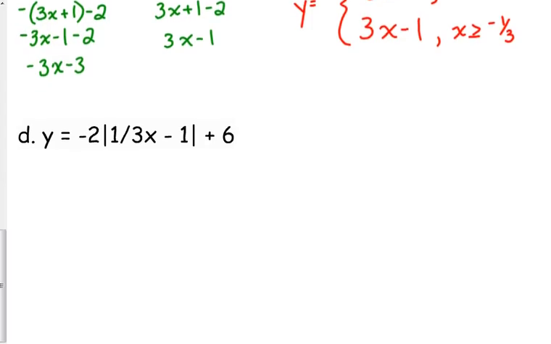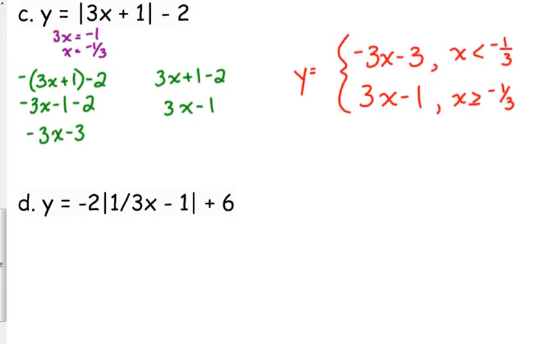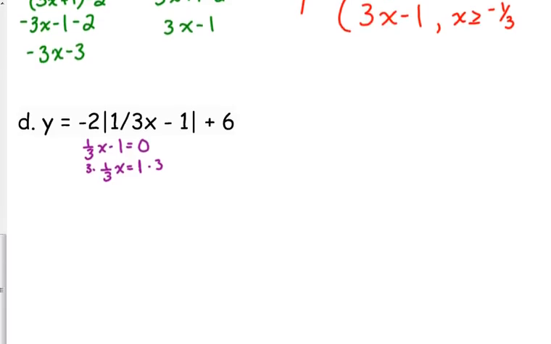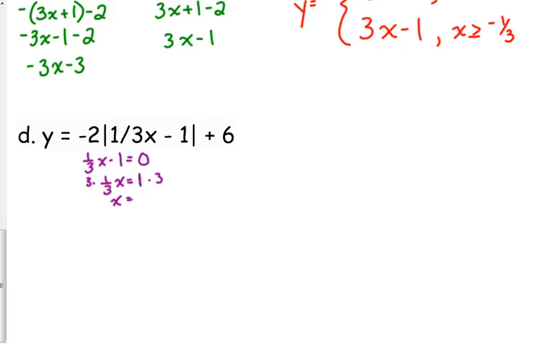Alright. Now, let's do one that's got a little bit of everything going on. We've got a coefficient in front, we've got a coefficient on the x, we've got h and a k. Alright. So, first of all, let's find our vertex. One-third x minus one equal to zero. Add the one. So, one-third x equals one. We can solve that by multiplying by three. Yes, technically, dividing by one-third is the same thing. But, really, when you're talking about trying to do it without a calculator, multiplying by three is better.